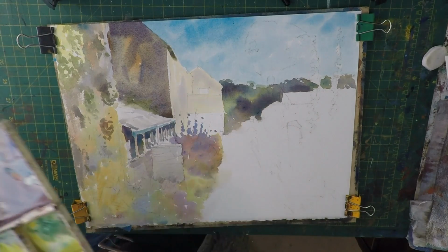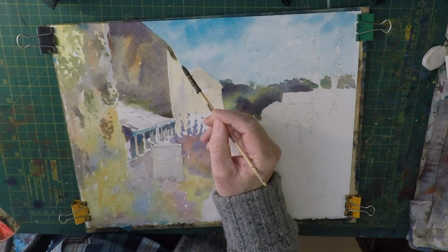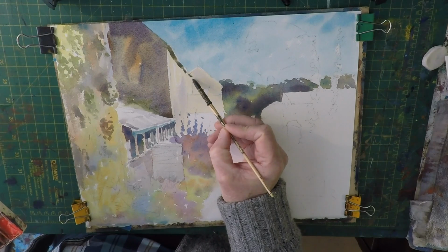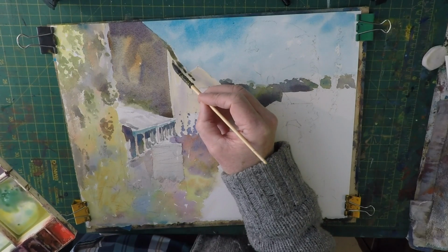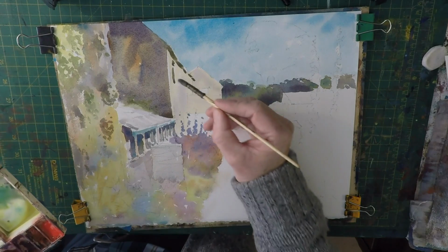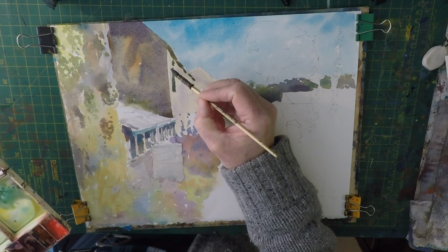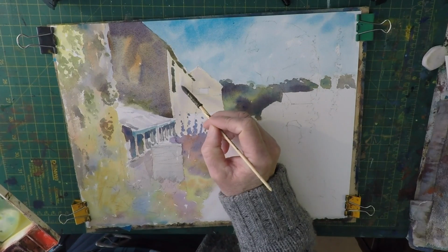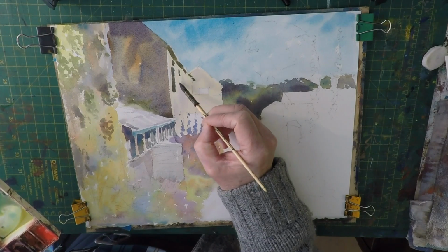This is the guttering I'm doing now, and I'm just doing this with a mixture of burnt sienna and a little, what's it called, cerulean blue. Just breaking the line up a bit. I'm going to pop the windows in, and I'm really going to keep those simple. If I start fiddling with those windows, hand in the paint, it's going to go wrong. And they are oval, just oval shapes. Just got to concentrate a second.